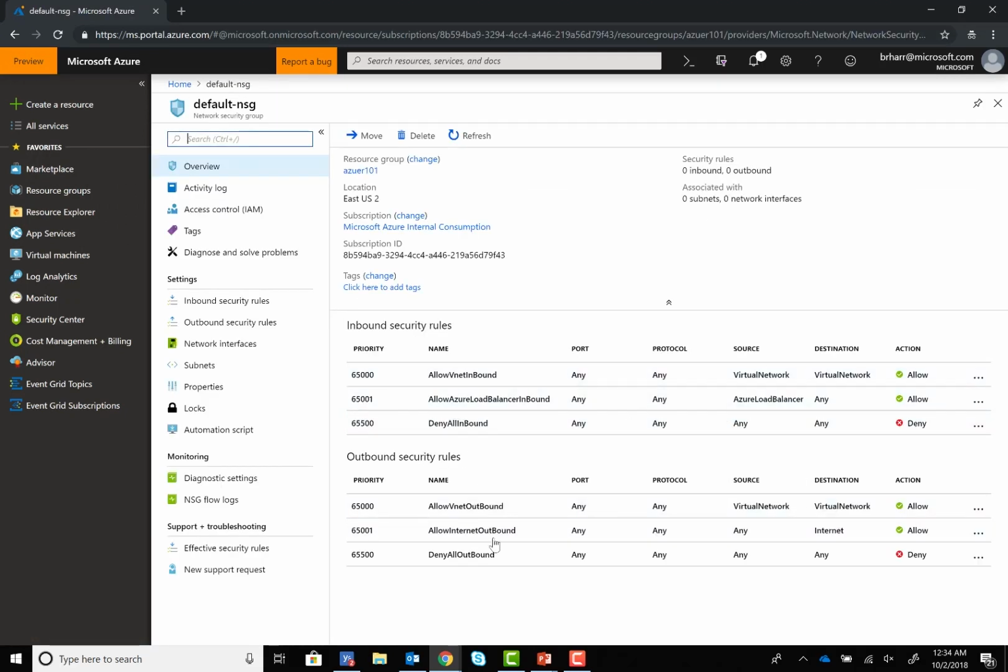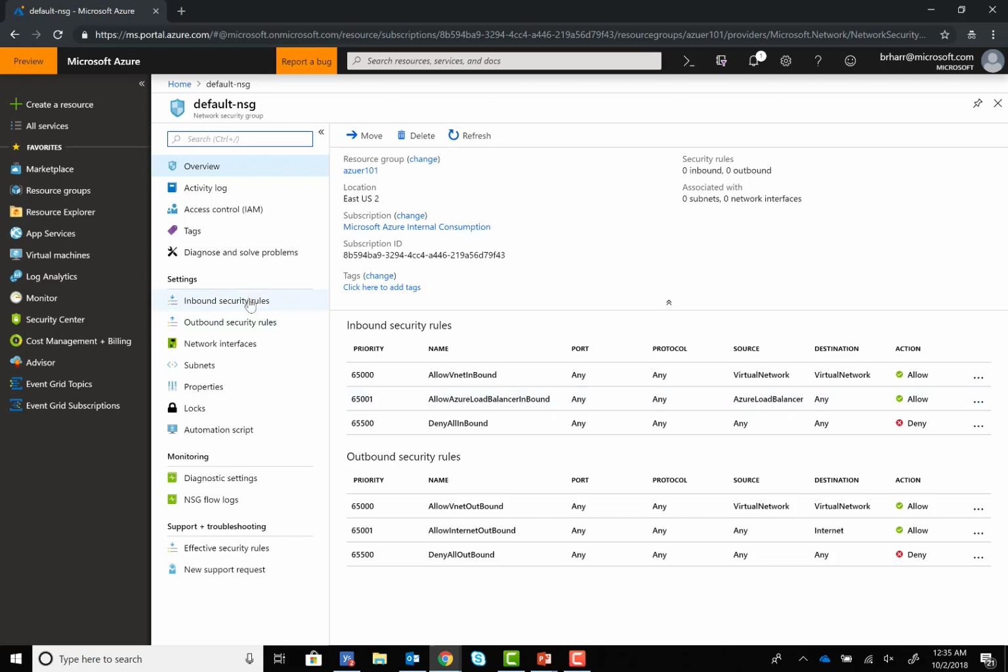And here are all of those default rules. On the overview page, you're going to see all of the inbound and outbound security rules that have been applied to your network security group. Because I haven't created any new ones, you will see, of course, all of the existing ones. And you'll see that the priority numbers are very, very high. Therefore, you have the ability to override them by creating a rule that has a much lower priority number, thereby getting applied first when traffic flows in or out of your particular device.